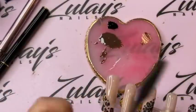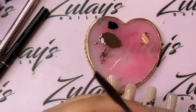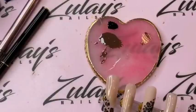Zulay's nails, how much are they? I'm not sure what you're asking for the price.